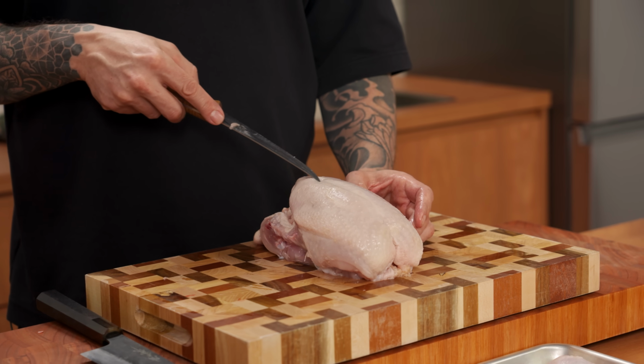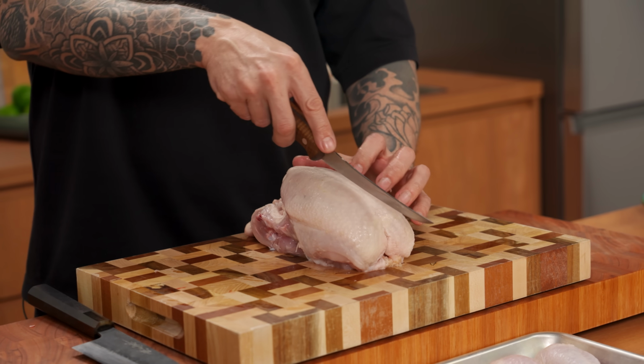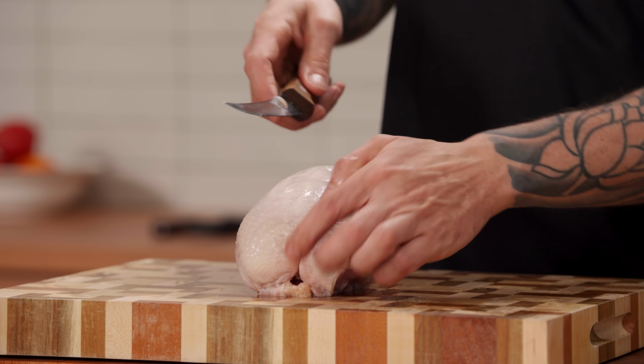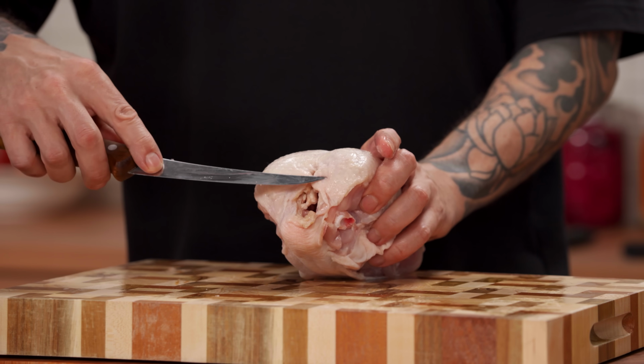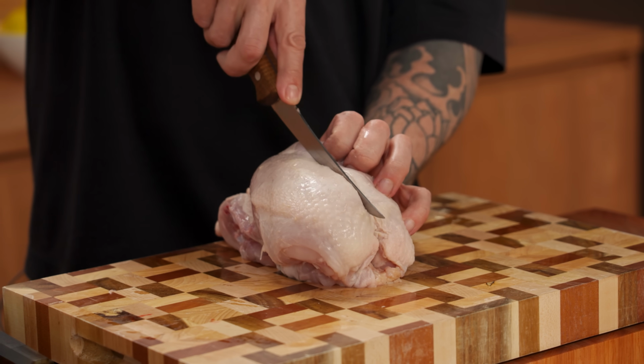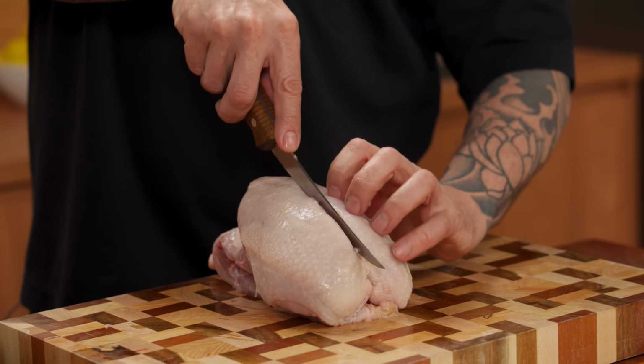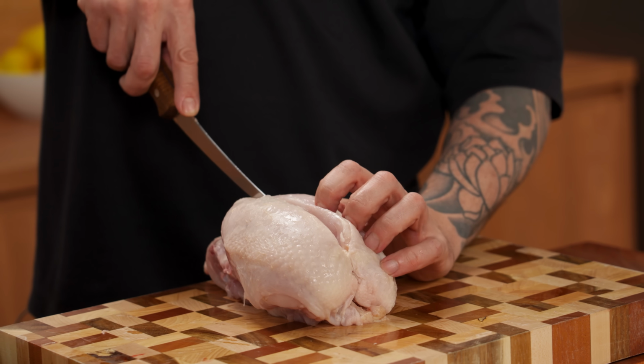So you've got a bone that runs down the center here. You can see it pretty clearly. We're going to take our blade and we're going to cut right from the wishbone. So the wishbone is a bone that runs in here. So we're going to cut right from the wishbone till we hit the bottom. And if you want to, you can feel in here that that's that sternum bone. I'm going to run our blade all the way down to the end.